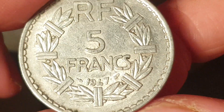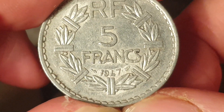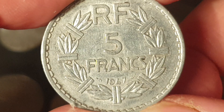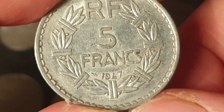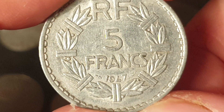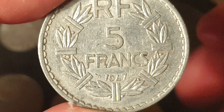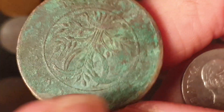This French coin is a 1947 five francs. These circulated up until the early 1960s — they issued five new centimes of equivalent value around 1961, but the changeover happened in 1960, so it took a while to introduce the smaller denominations. This one is probably worth about three or four dollars.